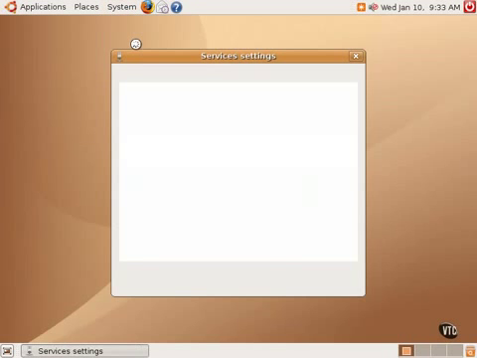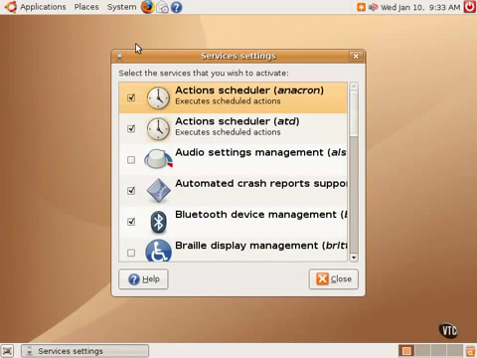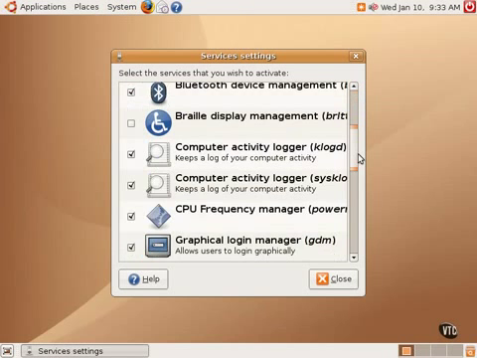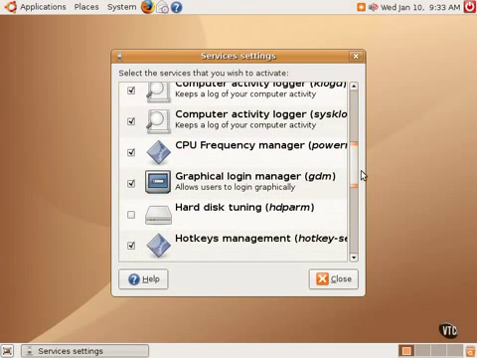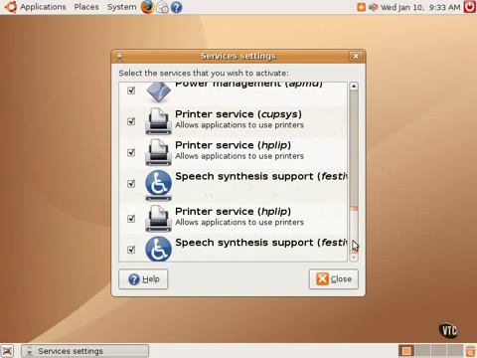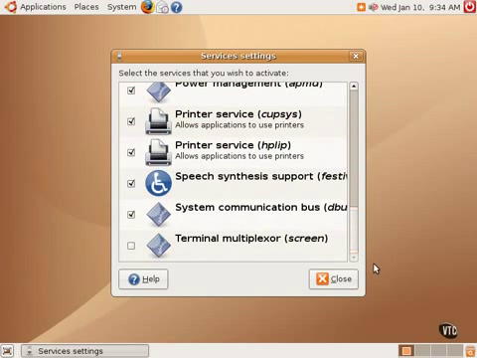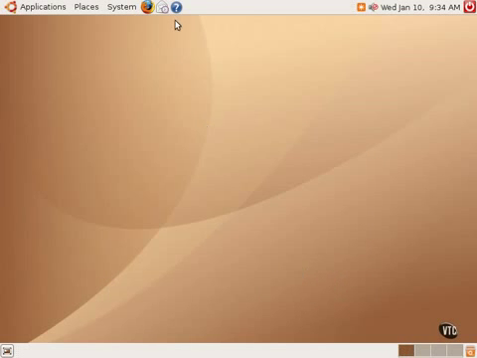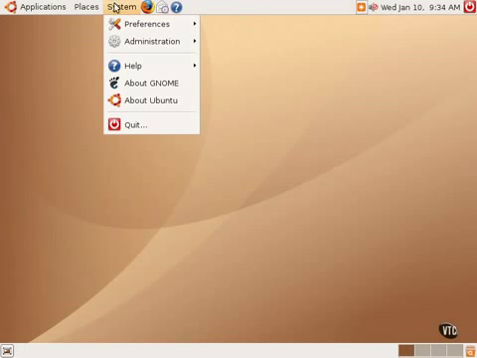Services is a tool that allows the user to turn on or turn off various system services, or servers, really. There are various daemons, which are little programs that run in the background, that can be turned on or off. Most of these, it's strongly recommended to leave as is. The system is very good at detecting what needs to be turned on and off, but if one is having problems, there are lots of different options here that can turn on and off those low-level system services.